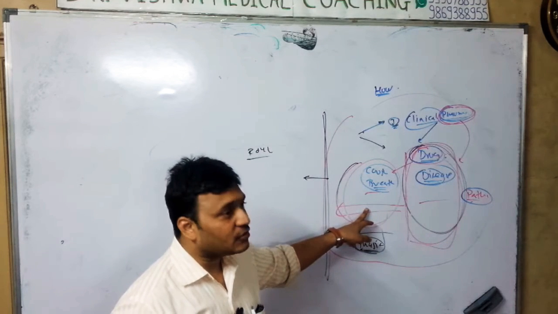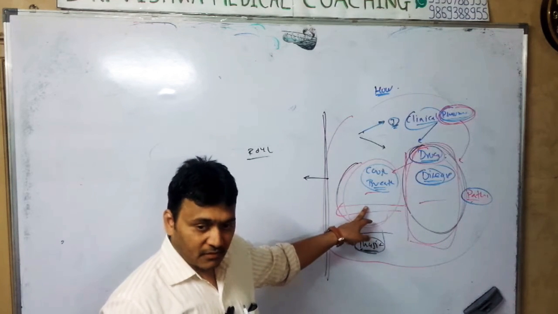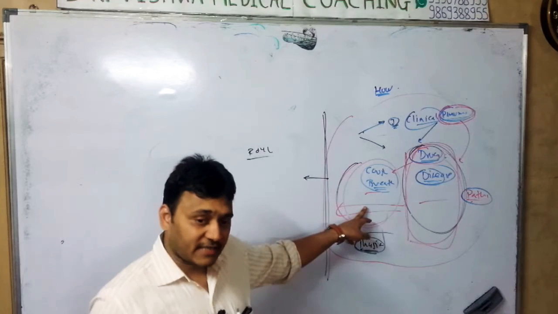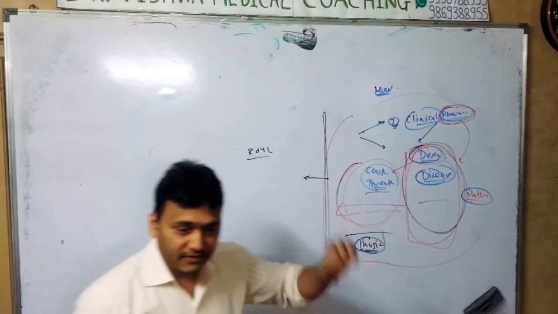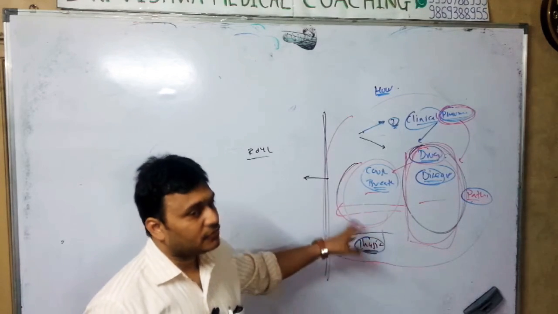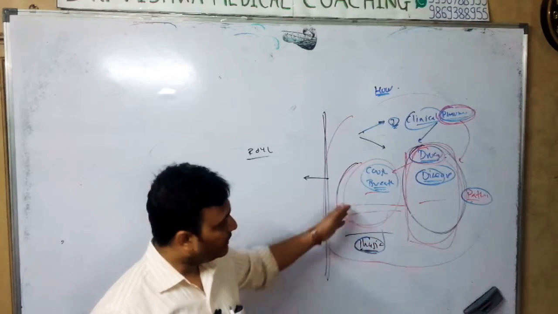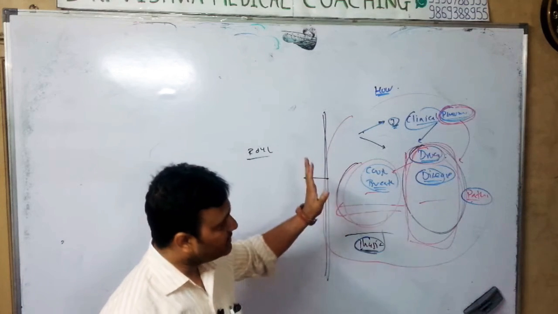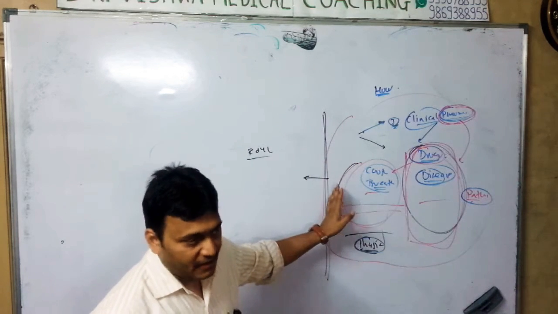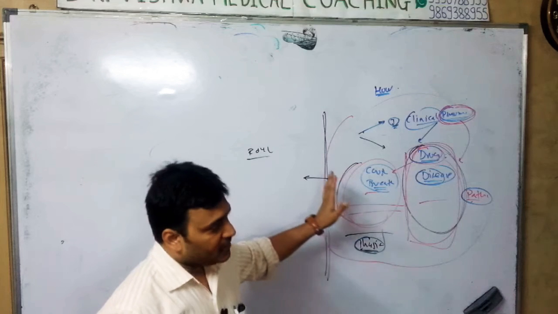Because every patient doesn't come copy pasting the next patient. Will the first MI patient come with the same features as the second MI patient? It can be a completely different diagnosis, completely different clinical features. So how do you know that this is an MI? Learning the basics, then only the thing is going to be possible. So remember, there's a technique behind it. You need to follow that particular technique.